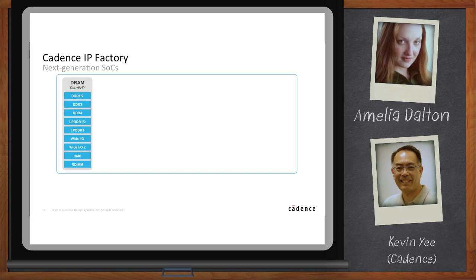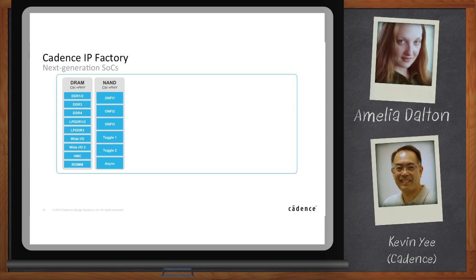Wow, okay. LPDDR to address the low power. We have that with LPDDR1, 2, and 3, and we'll probably be the first with LPDDR4. Wide I/O. I think we're the only ones that have silicon proven for wide I/O, which is the next generation. And then we're looking at a lot of the next generation technologies as well. Very nice. Same thing with NAND. We offer everything that supports ONFI, the key interfaces to memories that are supported by key memory vendors like Micron or Toshiba or Samsung.